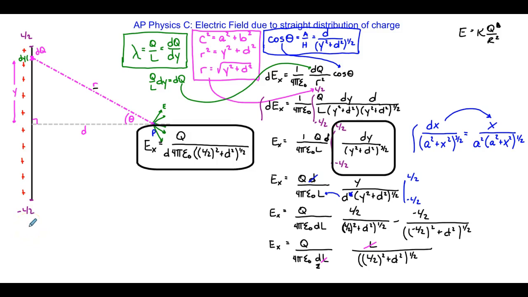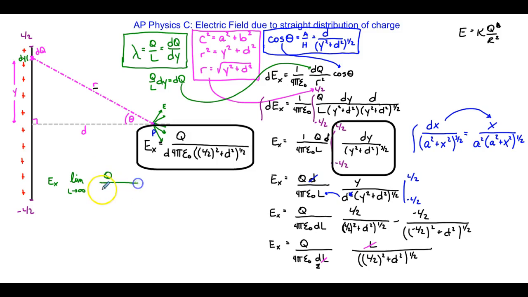What happens if the length L approaches infinity? We're basically trying to describe what happens to the x component of the electric field when we take the limit of that expression as L approaches infinity. It gets very long, infinitely long. And so when we do that, we can see that the d doesn't matter, and I just get L over 2 squared square root, which is just L over 2. They effectively cancel each other out. And I'm left with something that looks like this.